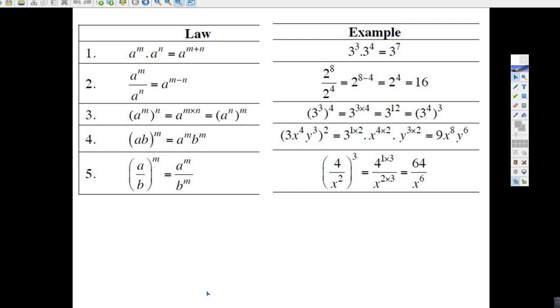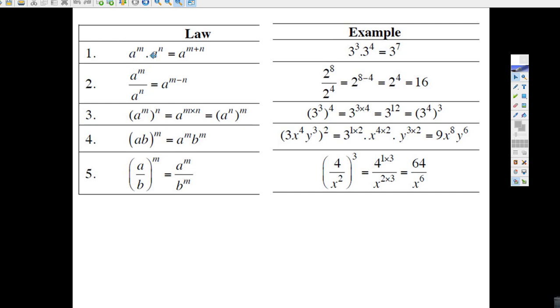Okay, this is a revision of the laws of exponents, and I think it'd be really good for you to have these 5 laws here. Actually, everything with the laws of exponents is wrapped around these 5 laws. I'm not going to go over all the examples. You need to look at it really close and make sense of these examples of these laws. I'll just help you to remember them.